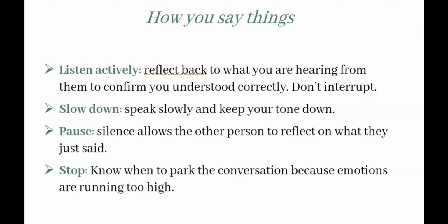Another important bit, and especially when there's a lot of emotions, is to slow down. If everybody's getting upset, usually voices go up, speed of speaking goes up. If you slow it down, both with regards to your tone and the speed at which you're speaking, you're calming down the atmosphere. And what happens is that there's a psychological effect where the other person ends up mirroring you. And little by little, they're forced to kind of meet you in that space. Because if you're very calm and they're screaming and yelling, at some point it's uncomfortable.